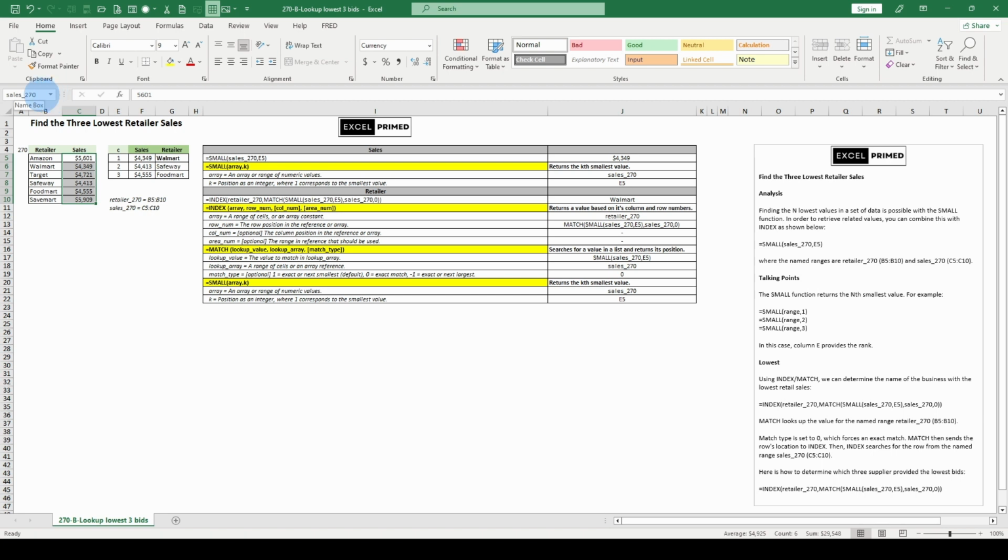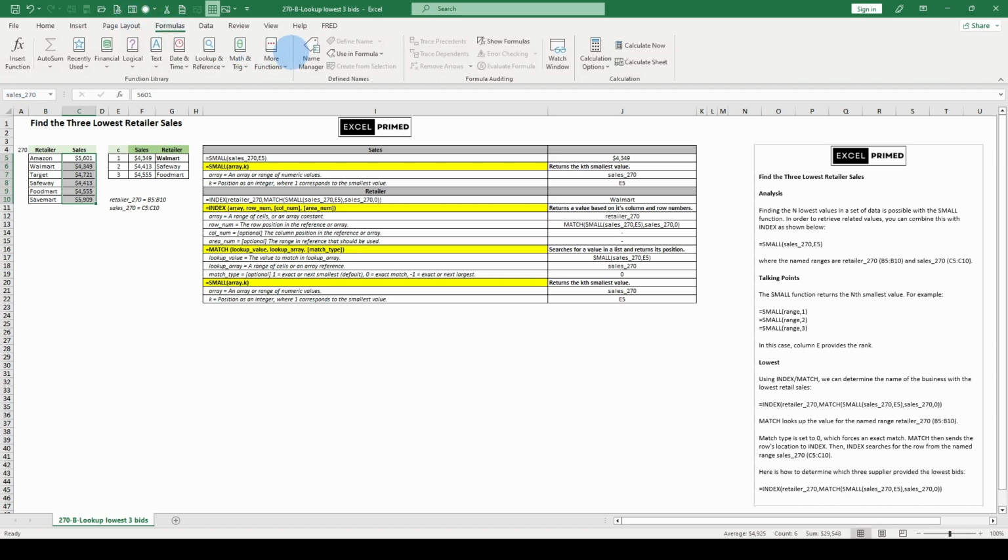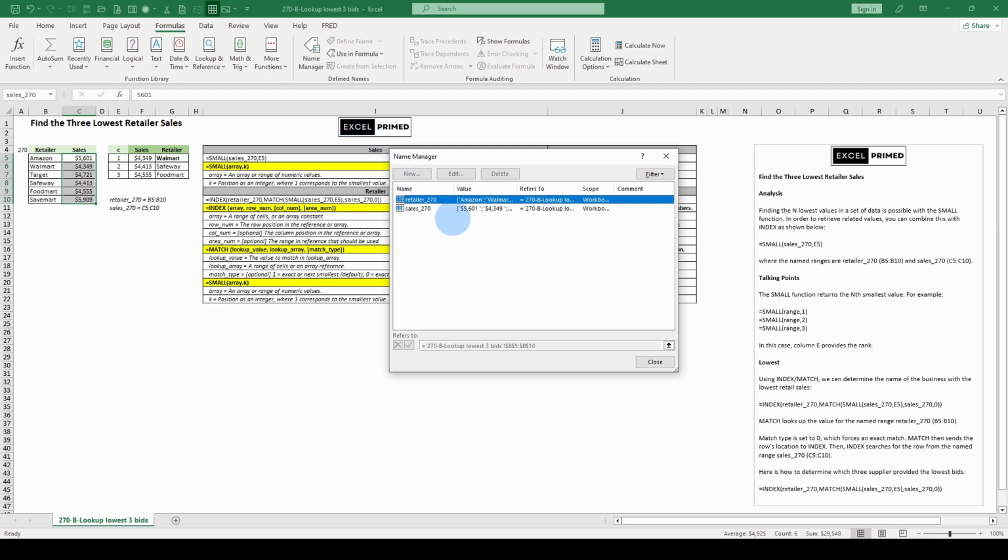If you screw up and you need to change it, what you want to do is go to formulas, name manager, and you see where it says sales here? Well, that's your named range. And if you don't like this information or you want to delete it, this is the only way to delete it, by the way. You can't go up into this name box and change it. So remember, go into formulas, go to name manager, and double click.